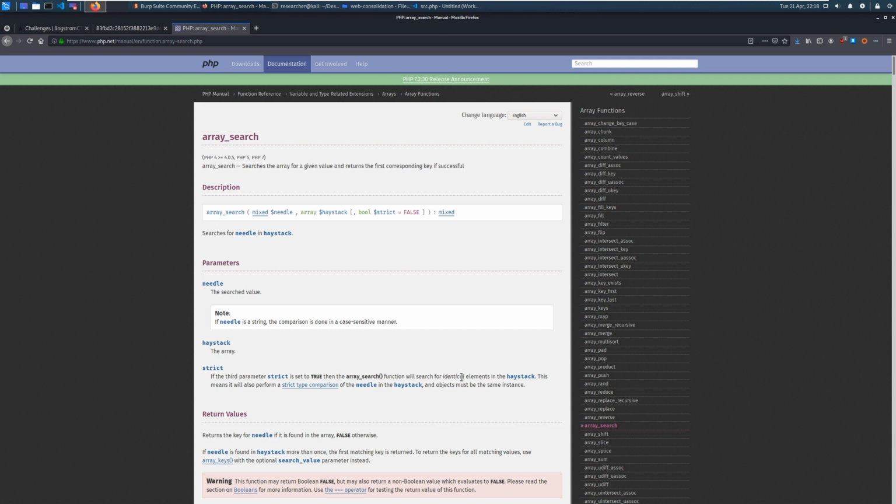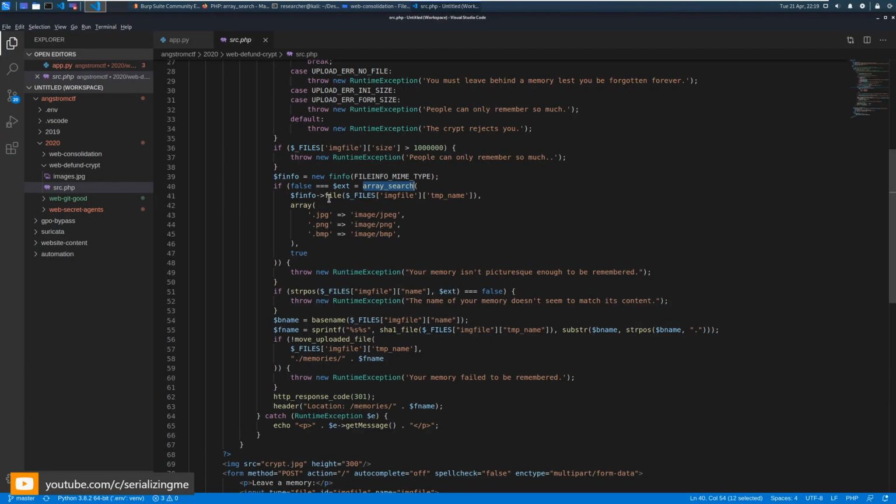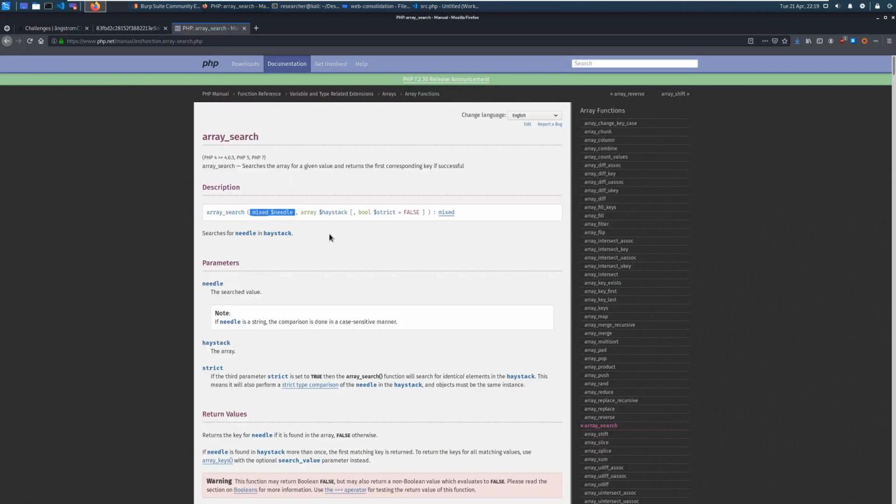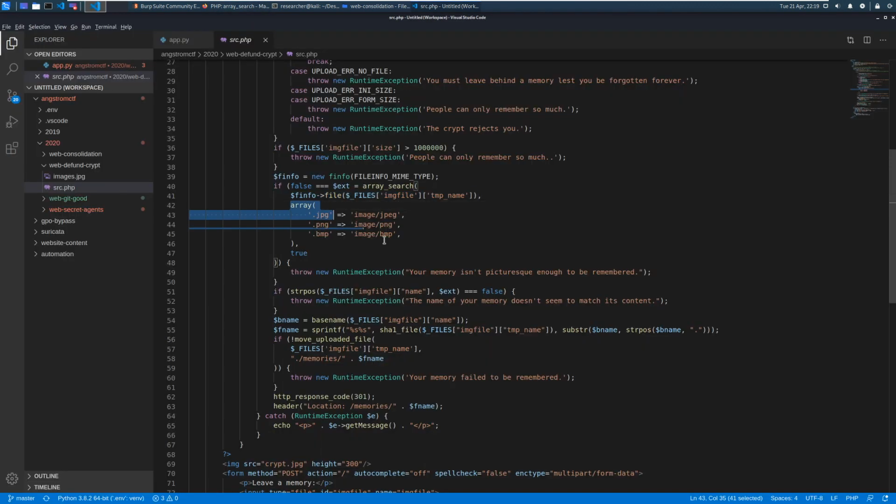This means it will also perform strict comparison of the needle in the haystack. So we provide the needle, which is basically this, and then we search on the haystack, which is this array.